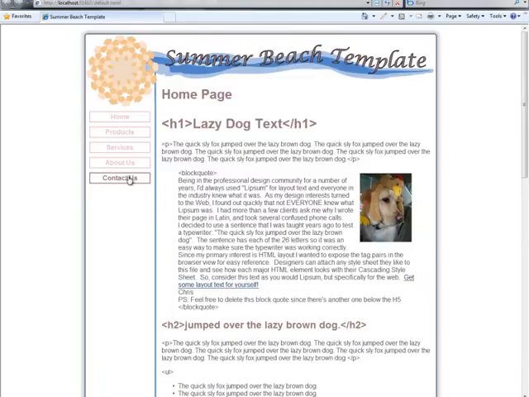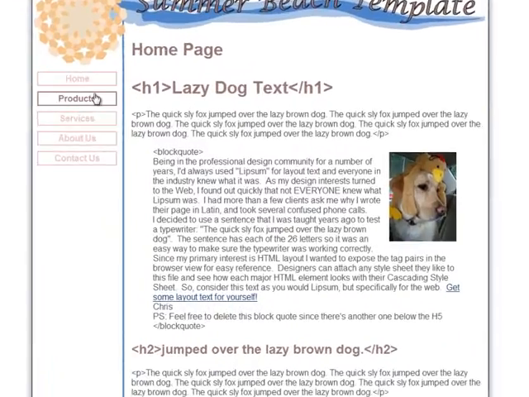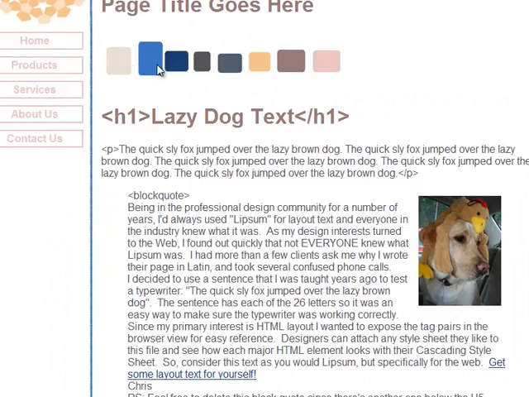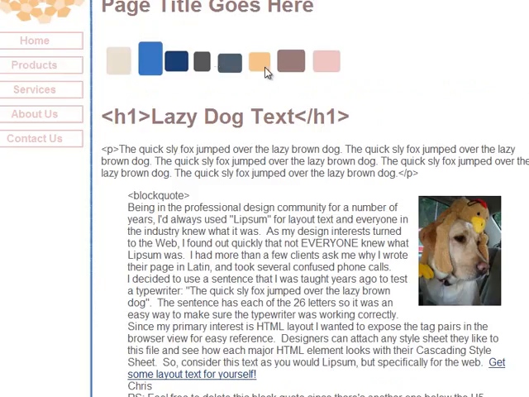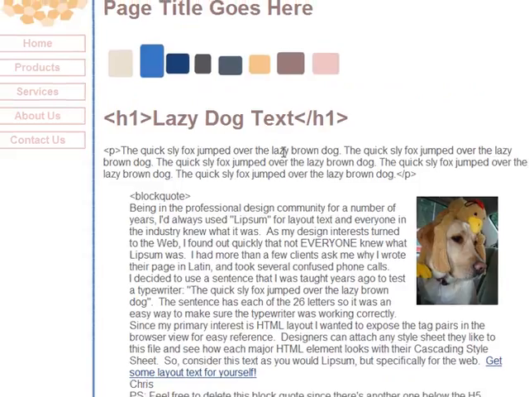And if we go to products, we even have our little items. Because you remember we killed that off in the home page, but we did not do that in the other pages. So we can actually sample out these colors. And it's a really, really fast way to have radical changes without touching a single line of HTML code.